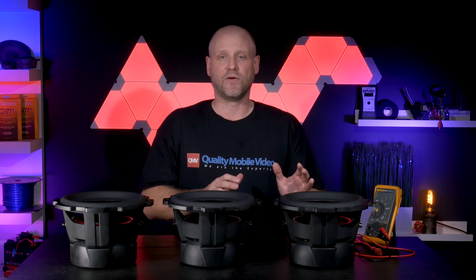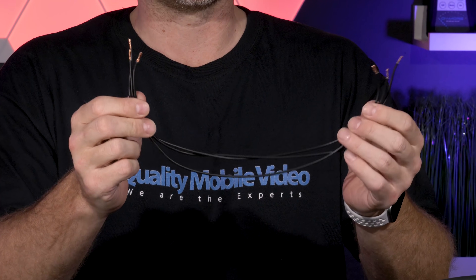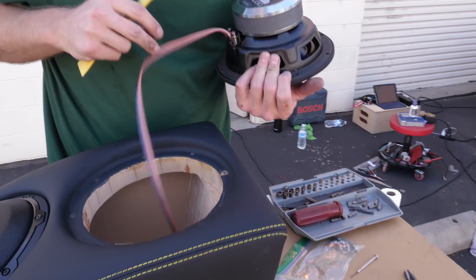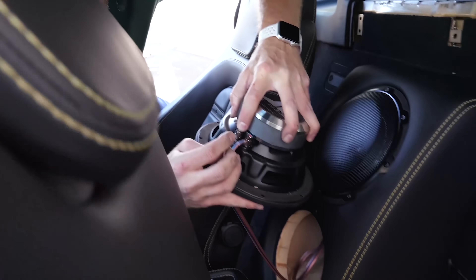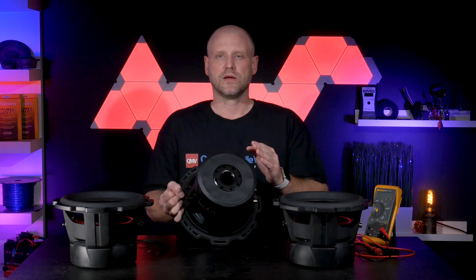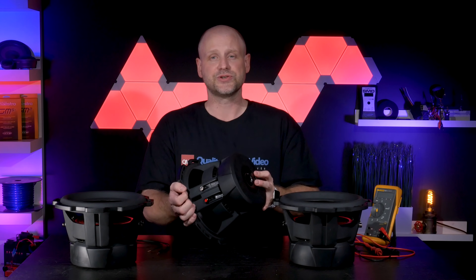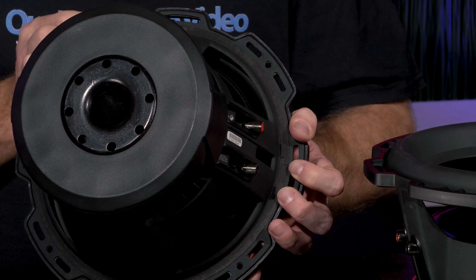In order to do any of these wiring configurations, you'll need some speaker wire and a voltmeter. For this video we're going to use zip cord wire. Make sure to right-size your speaker wire for your particular setup, both at the amplifier and at the speakers. When dealing with three woofers, you generally want a minimum of 12 gauge speaker wire, and preferably 10 gauge. The easiest way to verify you have a dual voice coil subwoofer is that you should have two sets of speaker terminals — both positive and negative — on either side of the basket.